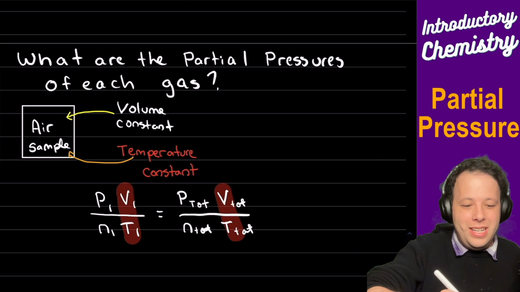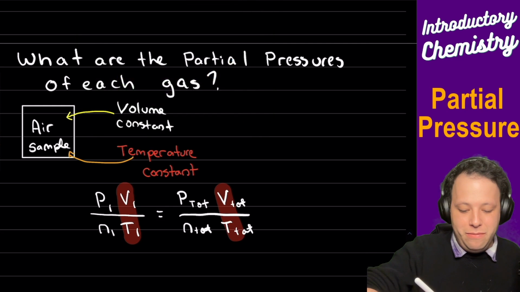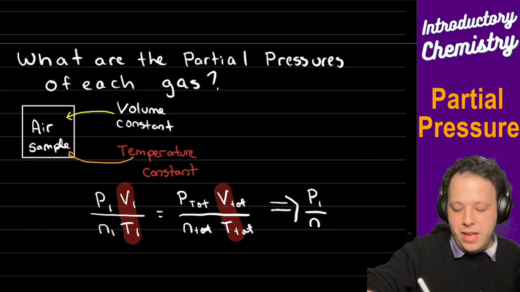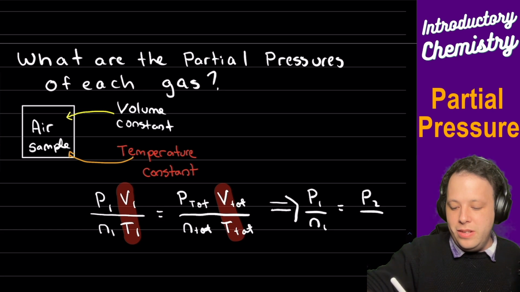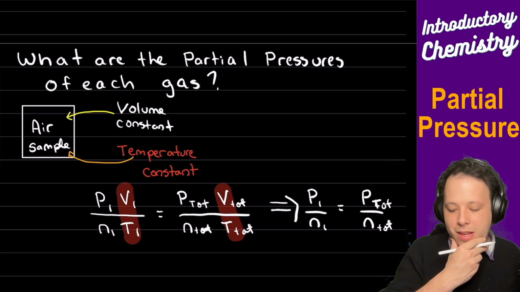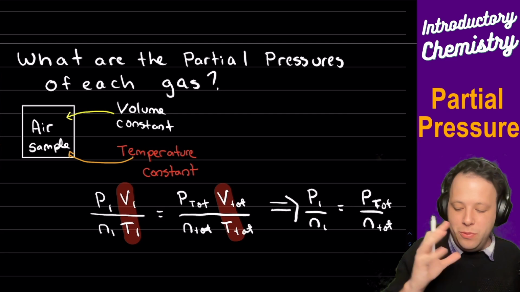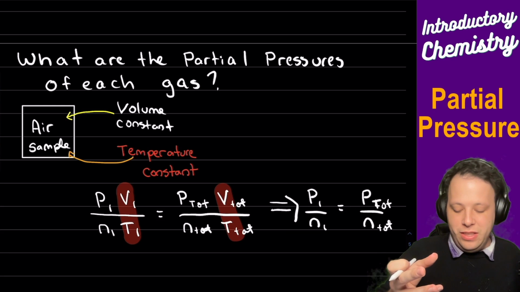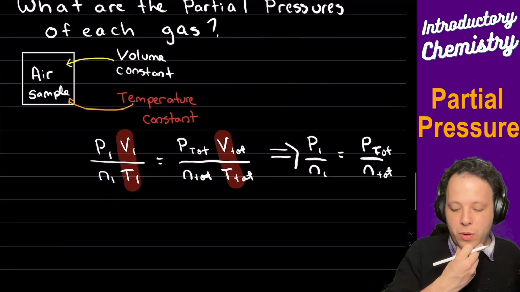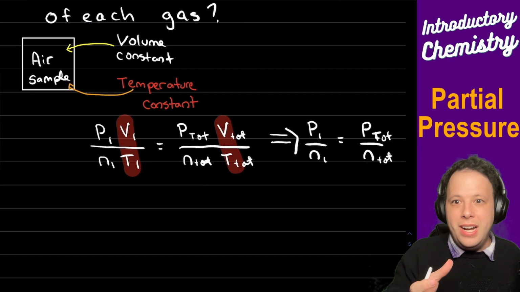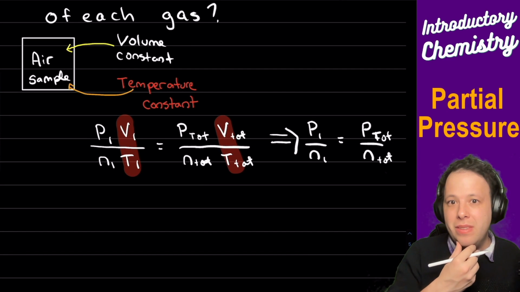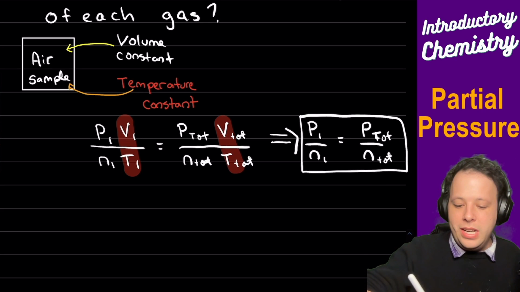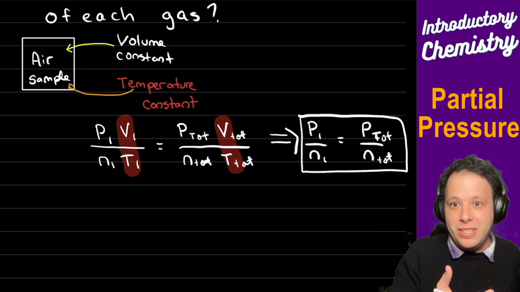And as a result, it ends up giving us a completely different and usable law in a sense. So P1 N1 is equal to P total N total. And what we can do from there is rearrange this in a sense where we can actually utilize it to become not only this equation, but what it can eventually lead to is molar fractions. So what do I mean by a molar fraction?